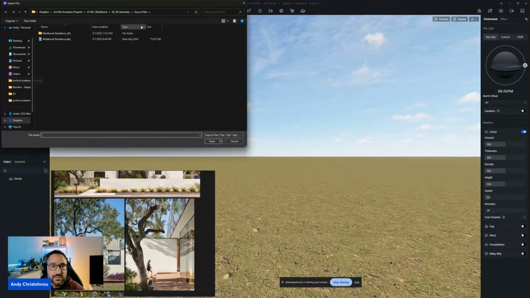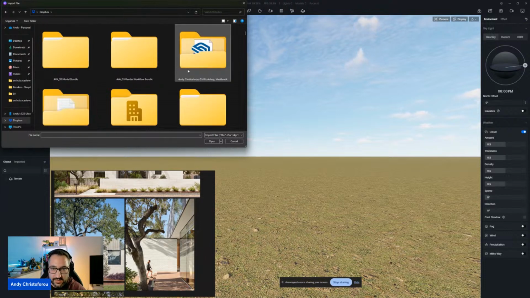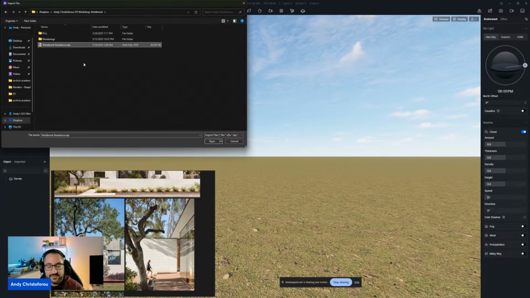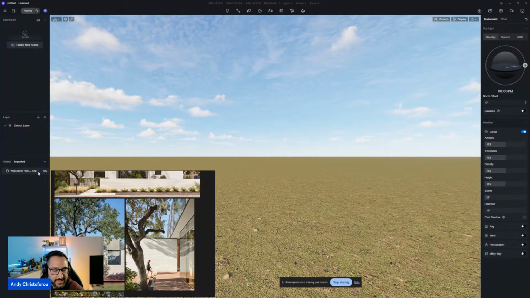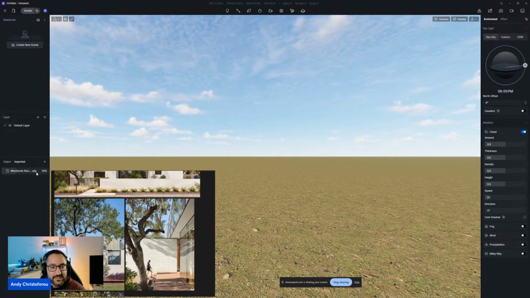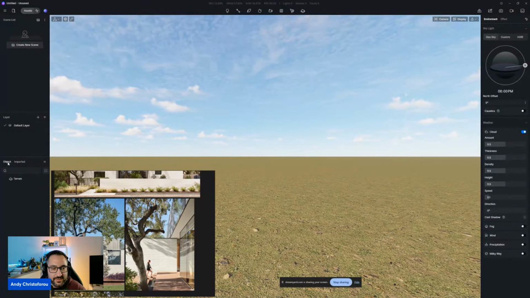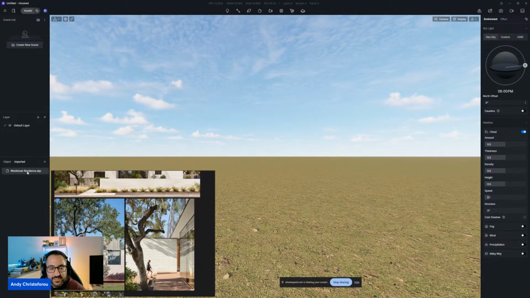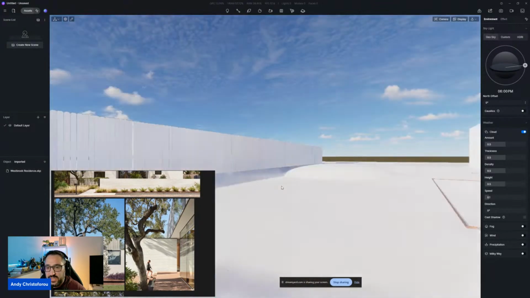So I've got that, and I'm going to just grab it. Don't mind my folders and files. I'm going to open this up. It's a semi-lightweight file, about 45 megabytes. Here it's being added to my import container. Very important, I feel like people always forget the import container is different from the object container. Objects don't live in the object outliner unless they're brought out of the import container. So all I'm going to do is click once and drag it out.